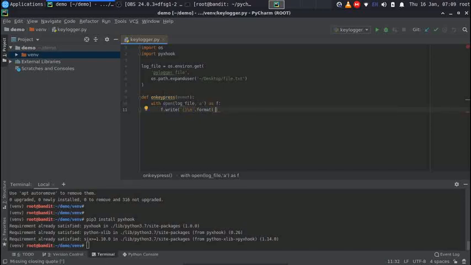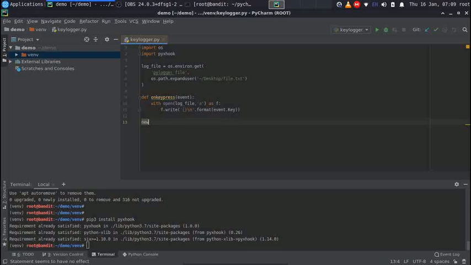Wait, we don't need this here. Format, and then event.key. So this is all good. What this does is it tells the keylogger that when a key is pressed, then save it in the log file, or append it.